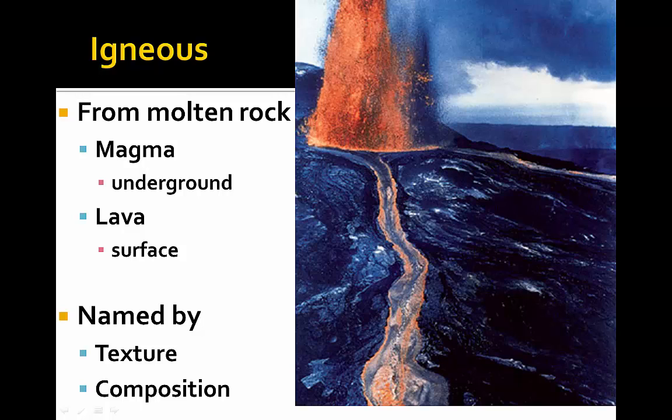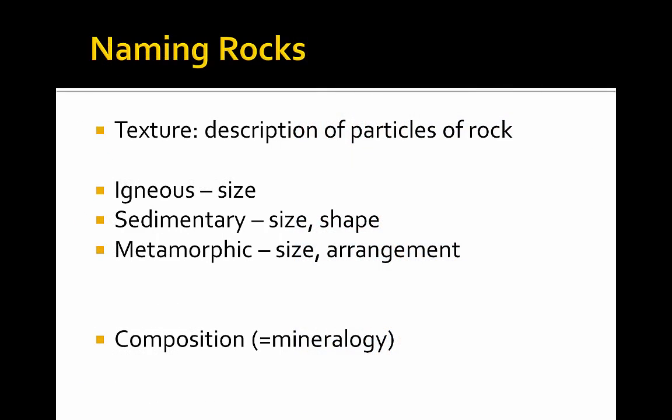If you have an igneous rock, you identify the name by determining the texture and by determining the composition. And in fact, we'll see the same thing come up for sedimentary rocks and metamorphic rocks. So just in general, texture is going to describe the particles of rocks in terms of their size, shape, and arrangement. Now, depending on the kind of rock you're looking at, some aspects of texture are going to be more important than others. In the case of igneous rocks, we're really only interested in the size of those particles, just the size portion of texture.